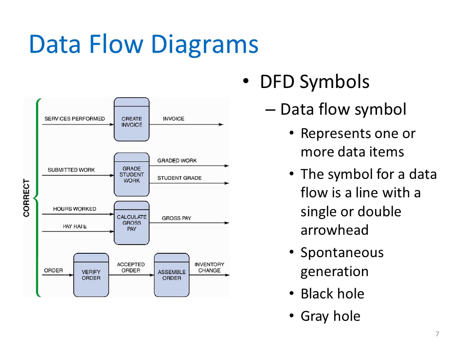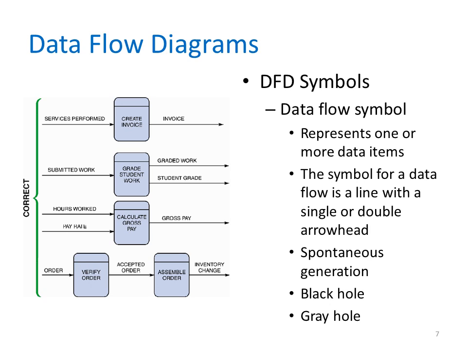The symbol for a data flow is a line with a single or double arrowhead. The data flow name appears above, below, or alongside the line. A data flow name consists of a singular noun and an adjective if needed. Examples of data flows to the left here are deposit, invoice payment, student grade, order, and commission. Now, a process symbol can have more than one outgoing data flow.